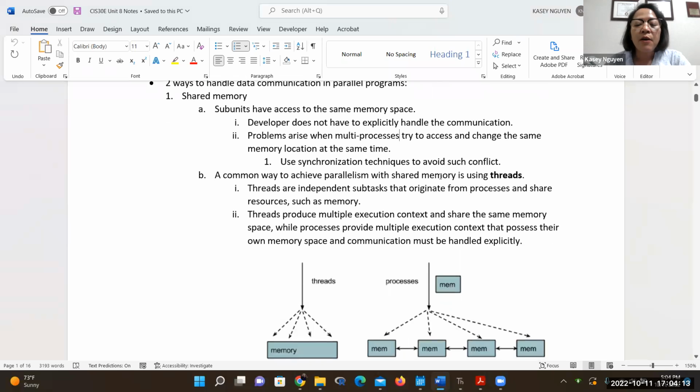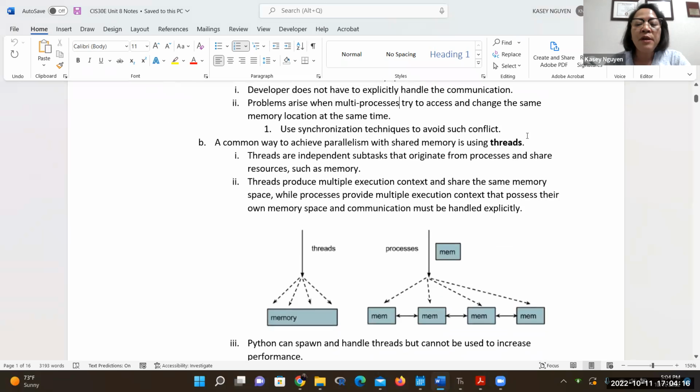So we can think about how we can divide that up into threads, and threads can be treated as independent subtasks, as you have seen in the past, and we will continue to work with some additional modules for threads. That way, even if we're using the same shared resource like memory, it's not going to create any conflict when we are accessing that same location.